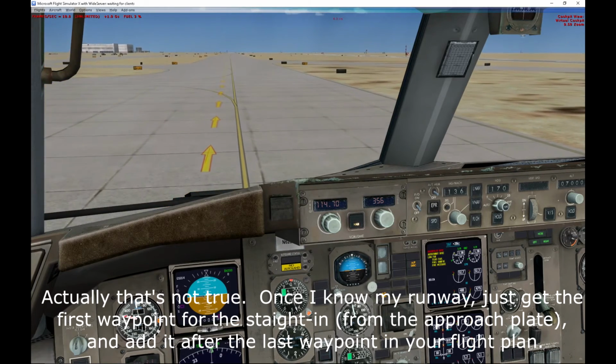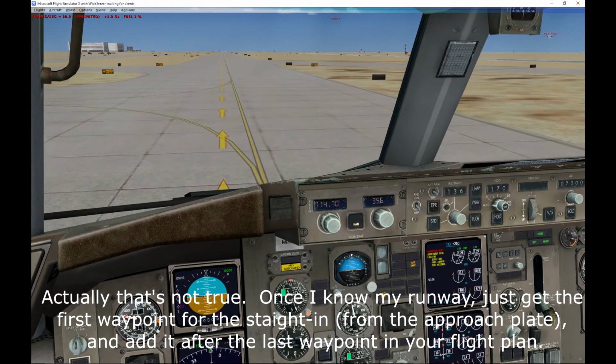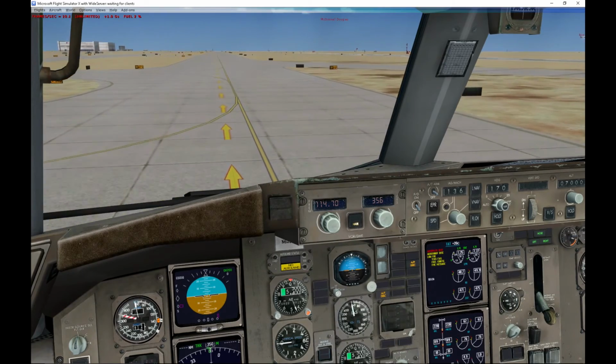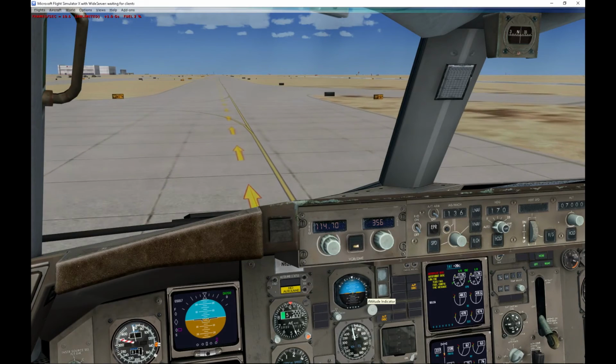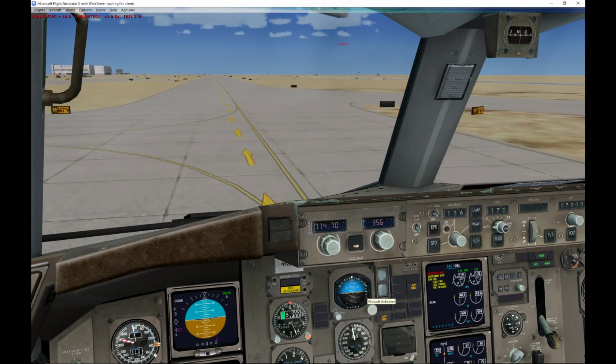Or, on a day like this, I could have done a visual approach, which would have been better. All I had to do was fly the pattern, pick up the ILS, and land. But nope, I screwed myself up. Even though I landed okay, I landed on the wrong runway, and I have virtually no gas in my tanks.